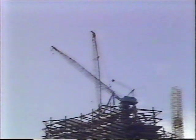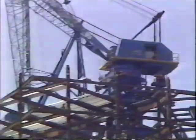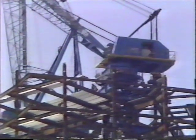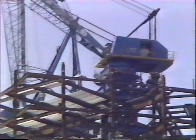The steel was supplied and erected under a contract with American Bridge, a division of United States Steel Corporation. American Bridge also installed and operated the tower cranes. Those cranes atop the building had to move higher as the building rose skyward. Note the relationship of the crane's cab to the top horizontal steel beams. The crane was jumped 6 floors every time it was raised.